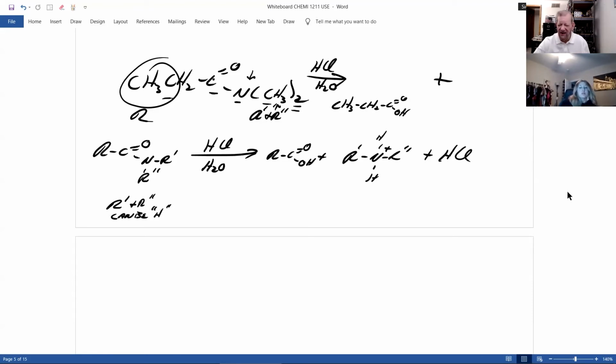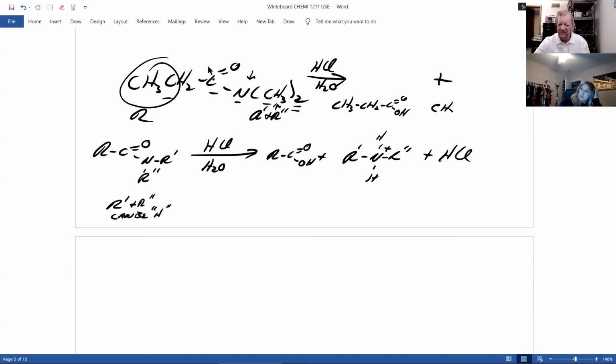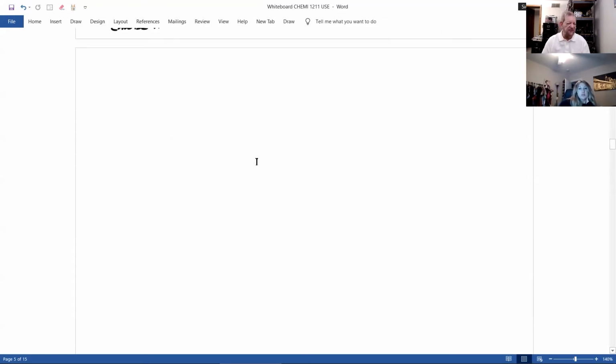Hydroxyl group. What's our methyl? What's our R prime methyl? And then it would have two hydrogens plus charge. You don't have to show your charges. I will. Now, this molecule, you could also write like this. And you should be familiar with this. And that's how you do it. Now in test three, like on test number two, I'm going to have some synthesis problems.